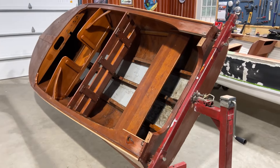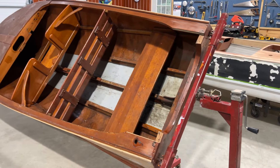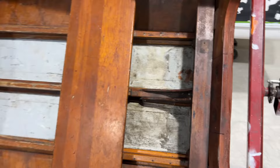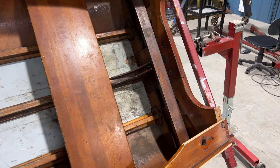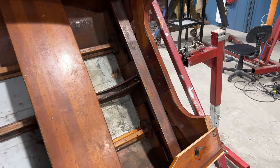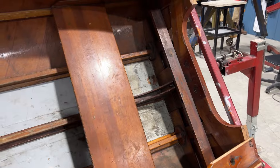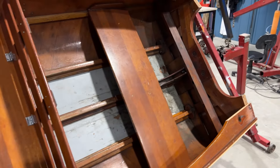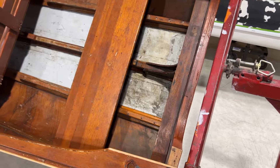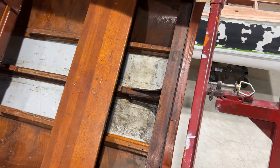In addition to pulling out the battery and fuel panels — which I've had out for a while — I've been adding fairing compound just to flatten them out. I've also removed the supports that were down on the floor knee. They're important for the floor panels for the battery and the fuel, but they've also got some oil on them. So I'm going to clean them with mineral spirits and then do the floor as well, because you can see the gas, oil, dirt, and water — it's where everything collects. And there's no drain plug in this boat.